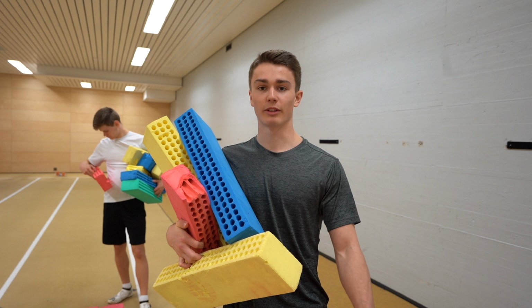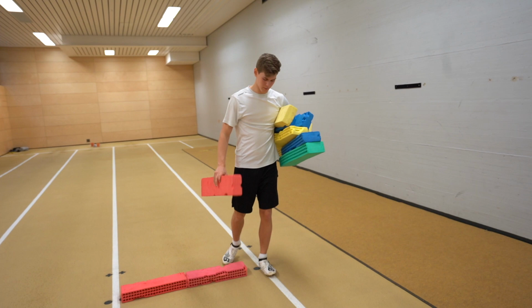For training, I normally do 5 starts, about 20 meters. Now we set up the track with some hurdles to train our volume. Normally, I do about 15 steps between my blocks.